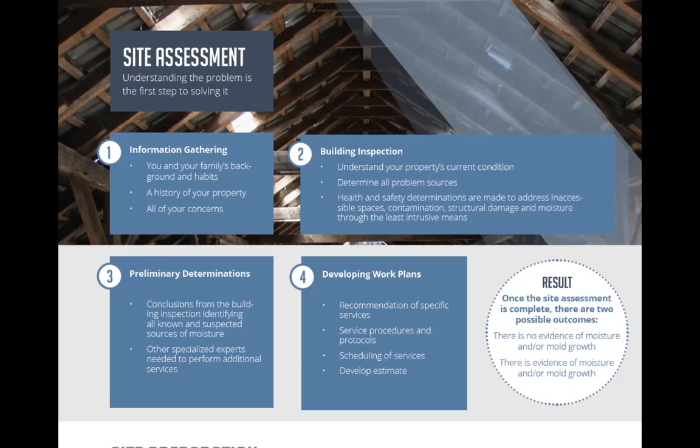Well, then there may be somebody who needs to be called in as an IEP. There may be someone who needs to be called in as a waterproofing company. Who knows? They may have a pest control problem. You may need to bring a pest company in to take a look at some concerns that you have.